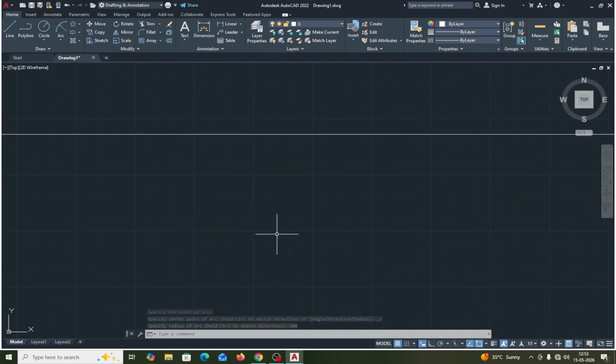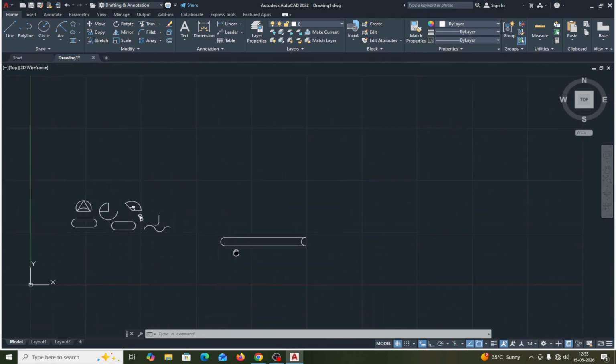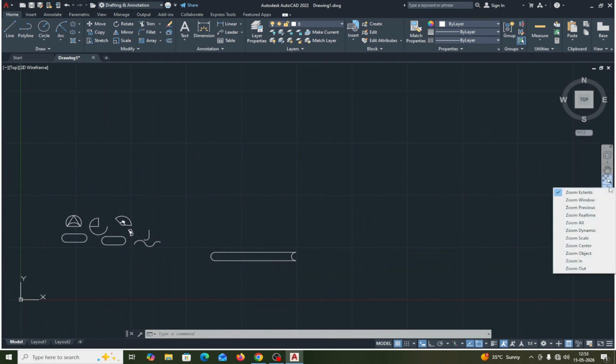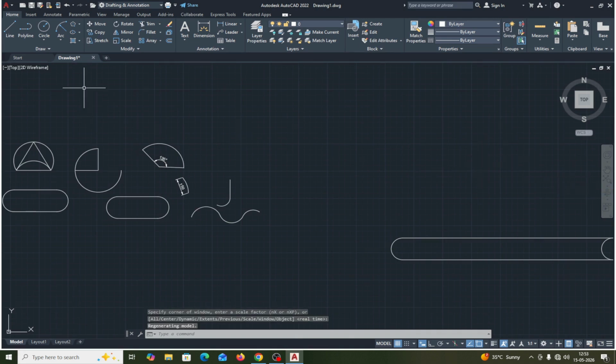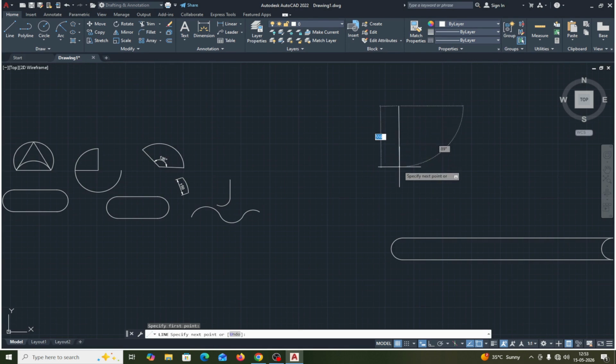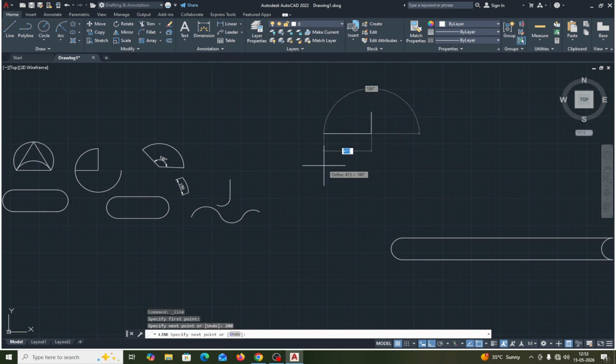Okay, we want to take one more example here. Draw a line here, ortho on, line 200, enter, 200, enter. Okay, enter, out of the command.